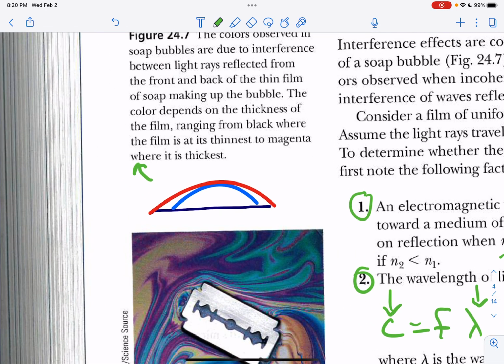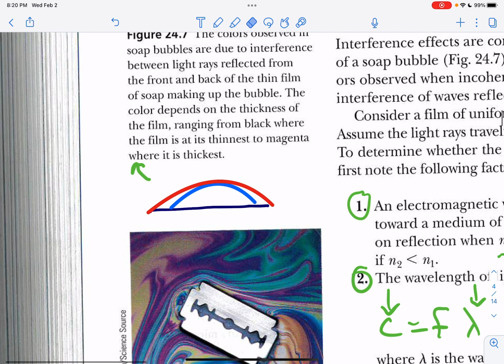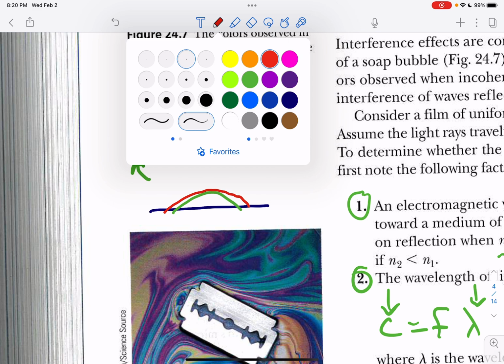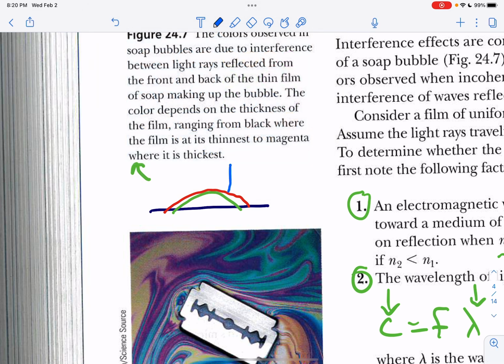imagine then that we have the same kind of thing happening here. A beam of light could be coming, I just erased my nice diagram, so I have to draw that again. There's that. Pick a different color. There's that. It's a little thicker on the side. And if we have a beam of light, we'll make a different color for the beam of light. The beam of light comes there. It's going to be reflected off of there. It's going to undergo a phase change. But some of that light is going to come down here. It's going to have to travel a greater distance.